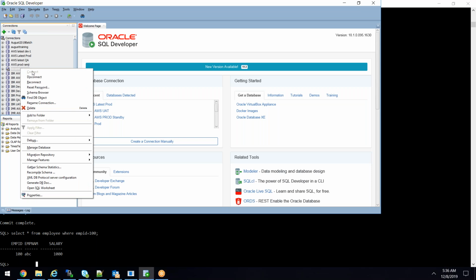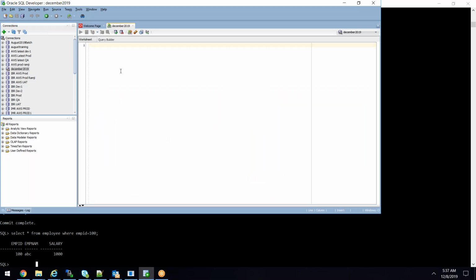Okay. So just right click on that and click Open SQL Worksheet. The window will open. Getting it? Right click and click on Open SQL Worksheet. The worksheet is where you write the SQL queries, correct?